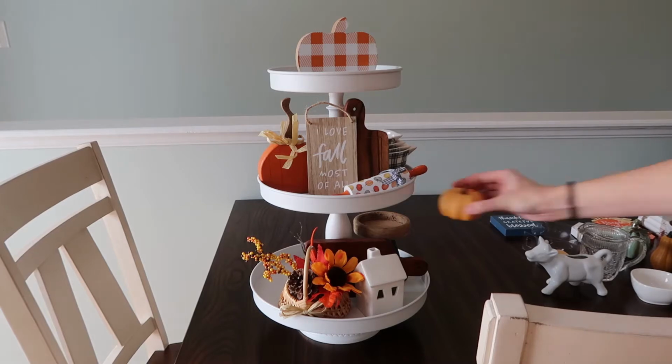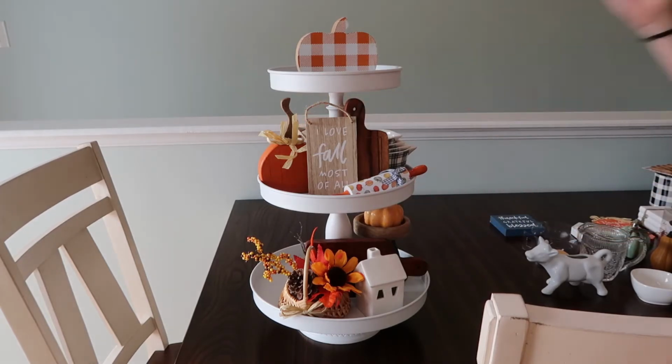A smaller pumpkin on top just to add some height to the right side of the bottom of the tray.